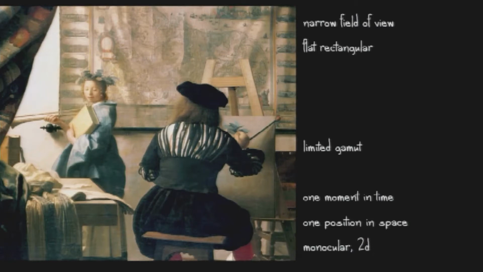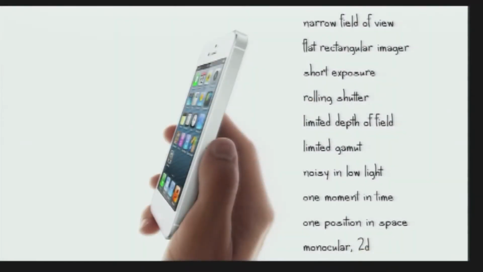There's a limited color gamut relative to what we can see with our eyes. It represents a single moment in time and a single point of view or position in space. And it's monocular, and it's two-dimensional. There's no depth information here, except what we fill in from our understanding of the subjects and our priors about how space and how the real world work. And this tradition, unsurprisingly, given everything that we know about what happened in 1430 now, thanks to the work of Falco and Hockney, all of those limitations have been inherited by the new device that we generally use to take in the optical world nowadays.